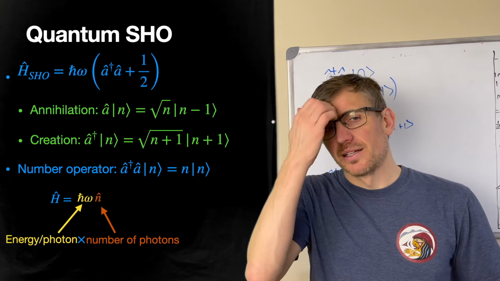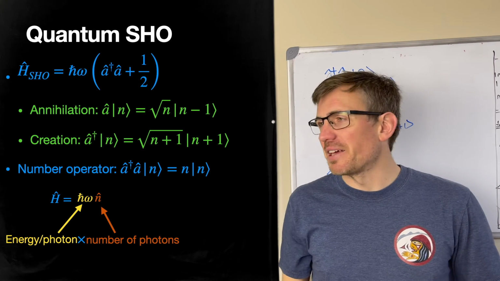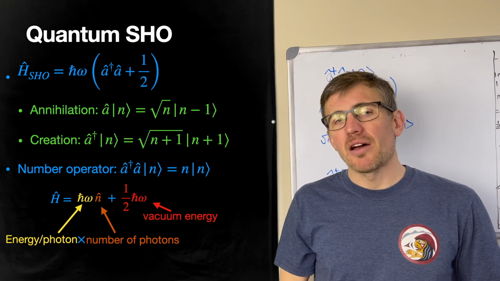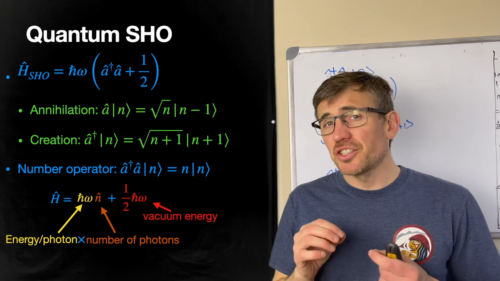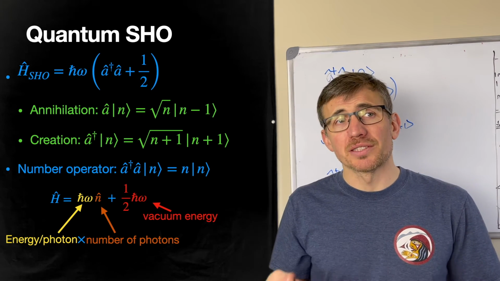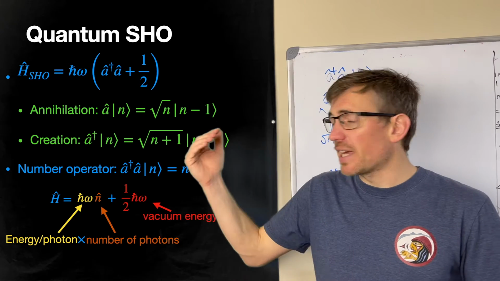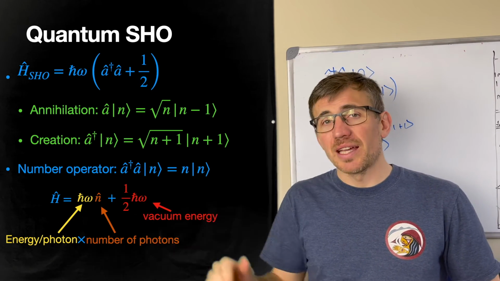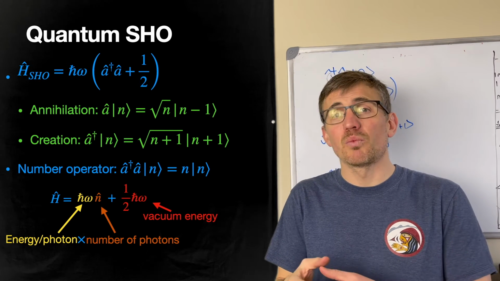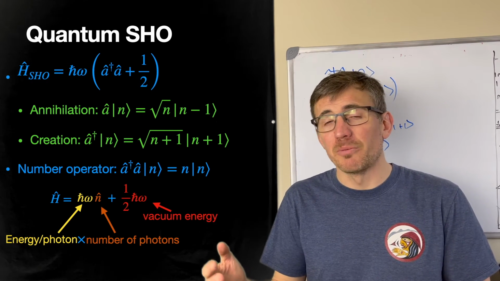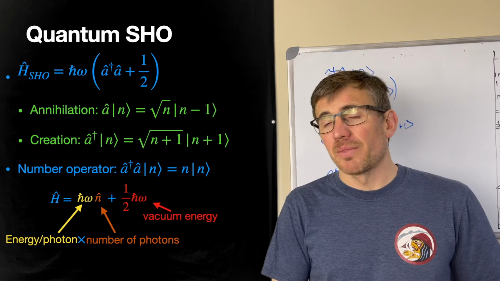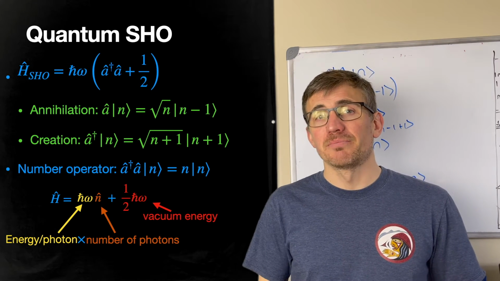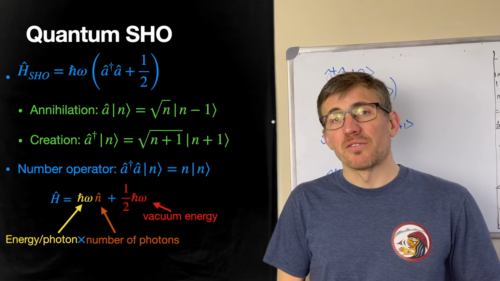The Hamiltonian, which is the energies of our system, tells us it's the energy per photon times the number of photons we have. But quantum mechanically, we get something else that tags along. We get this 1/2 h bar omega. And that's just a property of when we try to quantize a harmonic oscillator. We always have this extra ground state energy that just kicks around. In our lowest state, we have finite energy. This is even when we have the absence of photons, we call it vacuum. This is what we call a vacuum energy. And it's just predicted by formally deriving the Hamiltonian for light.